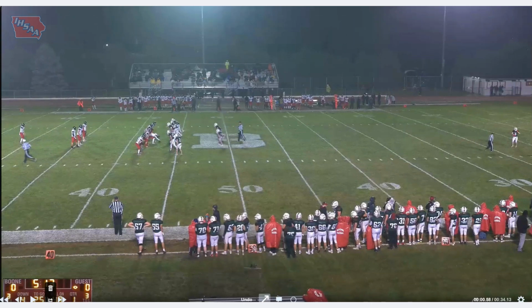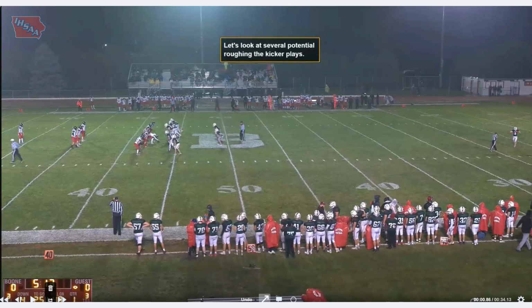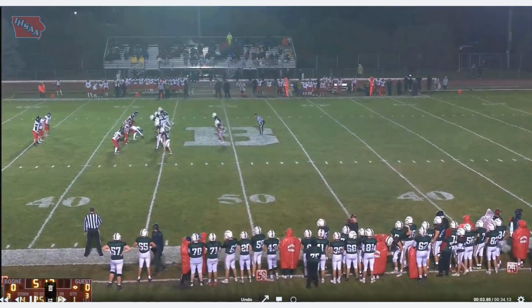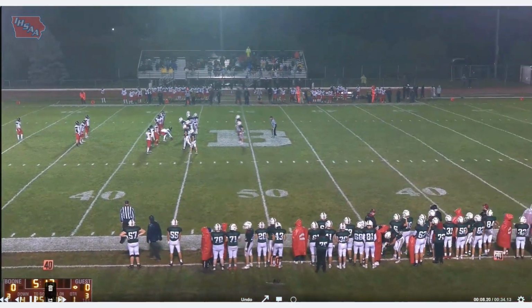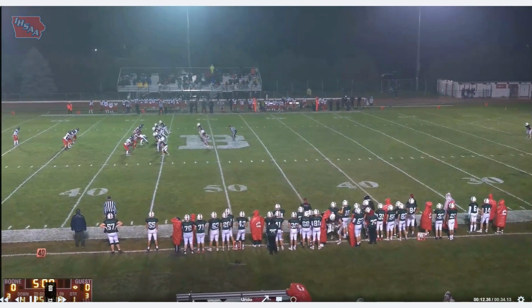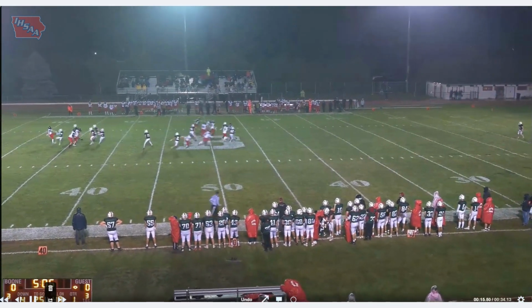My name is Monte Tilgner, and I'll be taking you through 12 plays that occurred in the last couple weeks of this season. We're going to look at several plays here involving potential roughing the kicker and want to make sure that we understand when we have roughing and so on. So let's take a look at the contact on this kicker on this first play.